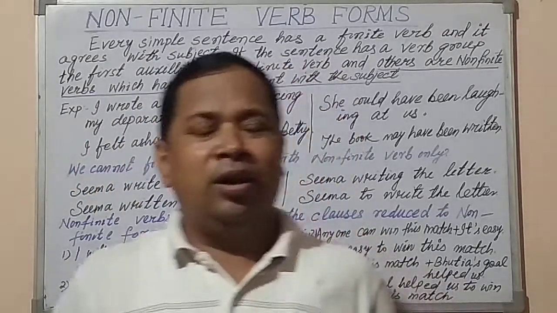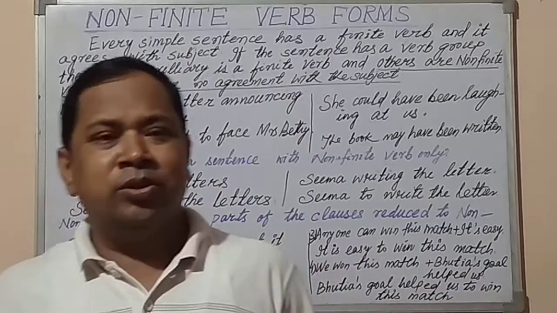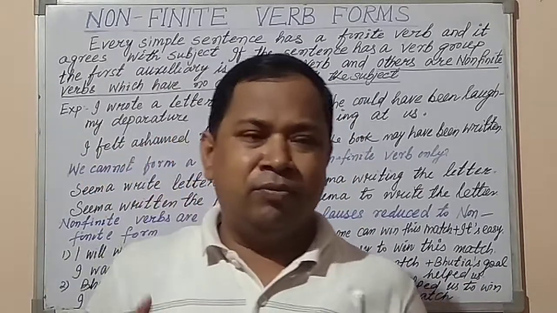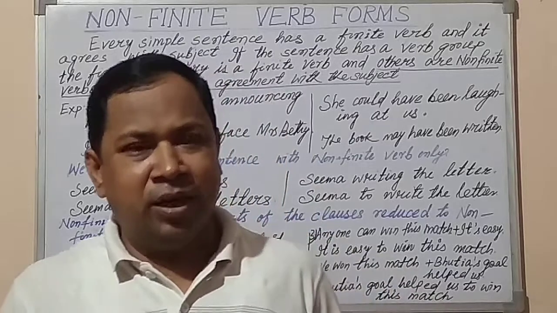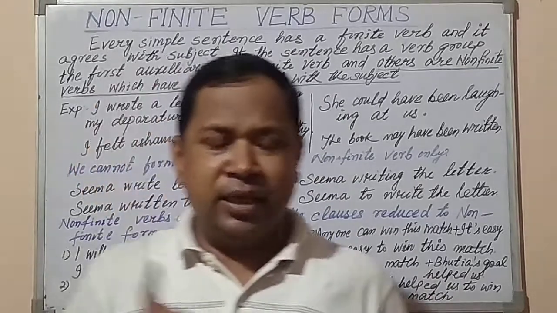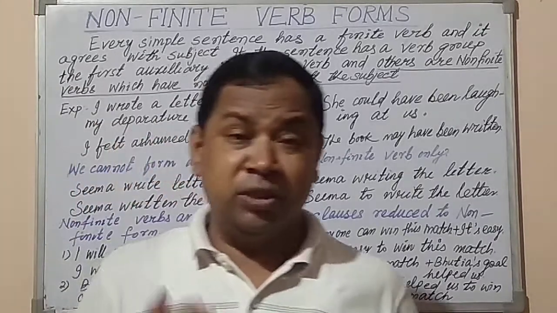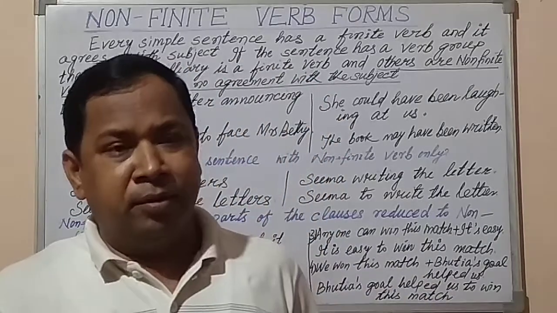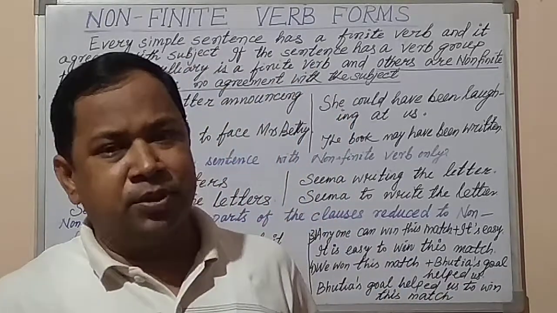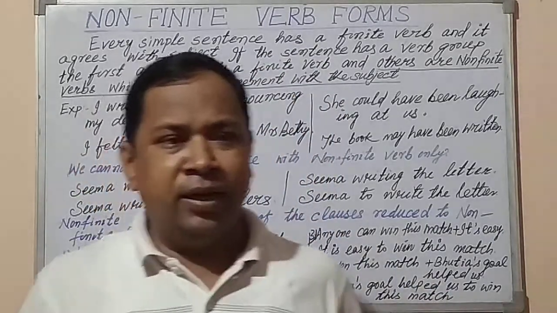Today we will learn the non-finite verb forms. You know, dear students, simple sentences are made of a finite verb. That means without a finite verb, we cannot make a simple sentence. Besides the finite verb in a simple sentence, there are also so many verbs, one or more verbs. What are they? They are known as non-finite verbs.